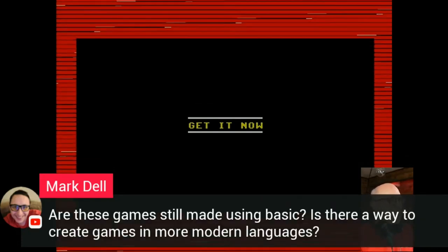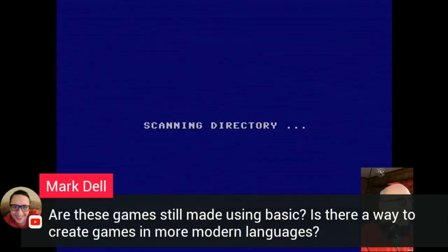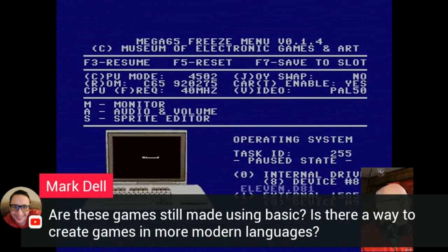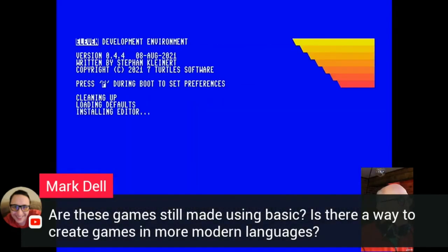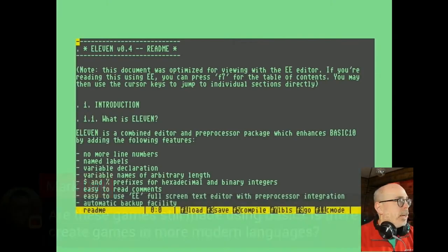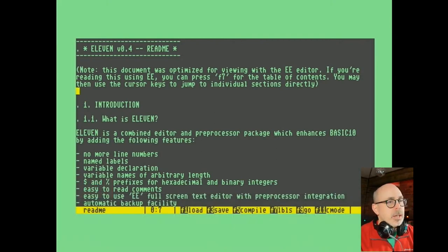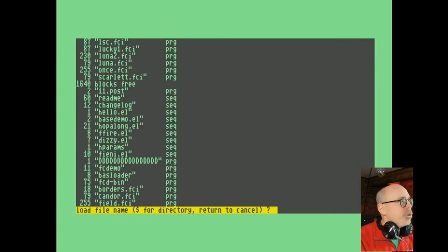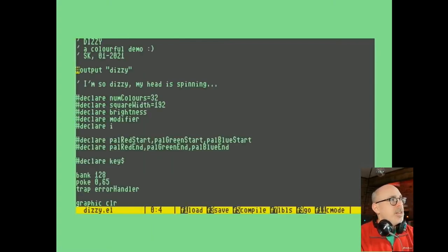Let me see if I can pull it up for you here real quick. Hold on just a second. Come down to 11 right here. Let me reset and try this now. This is the 11 development environment. You can see here as you come through, it'll tell you how to use the package. Let's see if they've got any of the software on here. Let's do Dizzy. There we go. And you can see here's a different language.